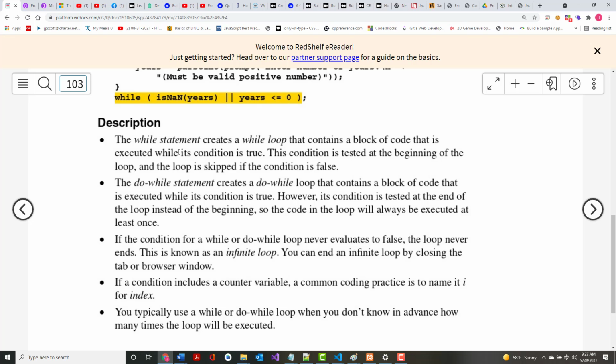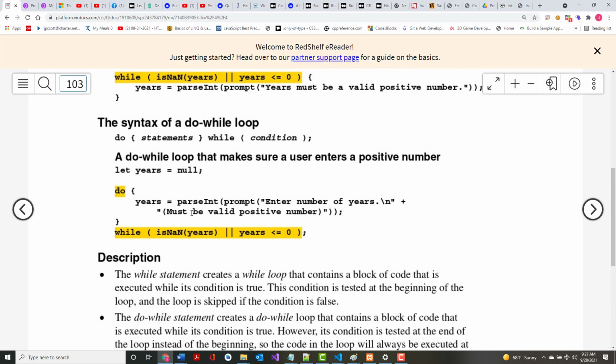Now, unlike a while loop, there's a do while. It's a post test. What that means is you always go through the loop at least once. So in this example, right here it says let years equal null. Here they're not checking what years is until the bottom, so you always go through it at least once. Sometimes what developers do is they want to make sure their error checking code runs. We're going to be talking more about that as we go on, but it's code that validates what you're doing. They want to make sure it's executing correctly when it runs. So sometimes rather than using a while loop, they'll use a do while loop to force their error checking code to run. Then once it's run and they validated the results, they change it back to a while loop. Other than that, I don't think I ever used do while loops.